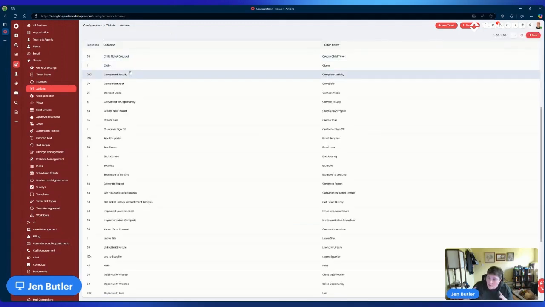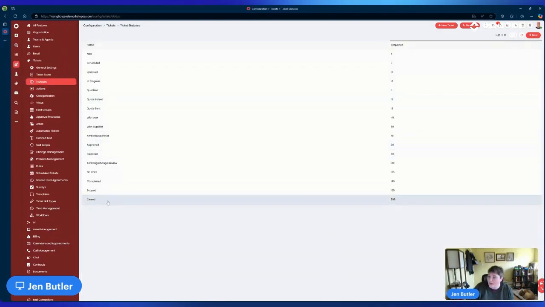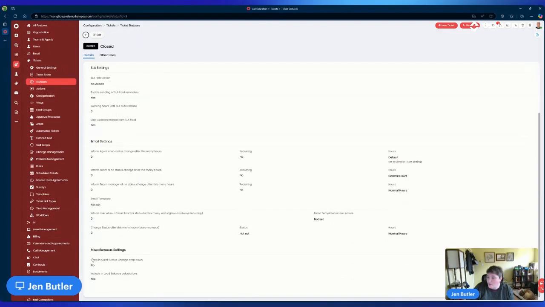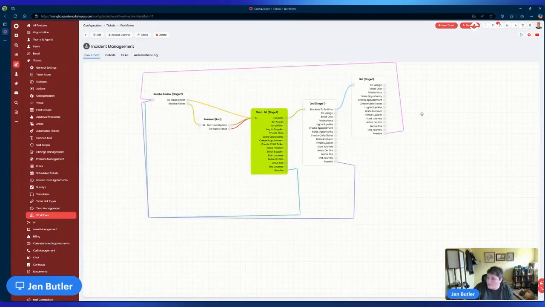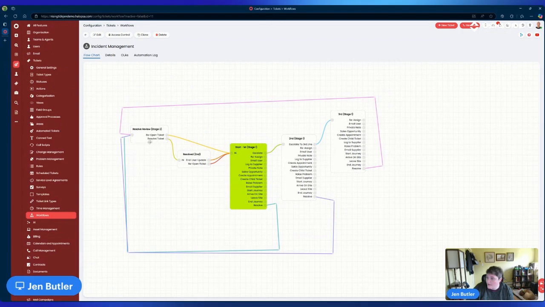Because we're going to channel what a technician is able to complete within a ticket. So once you're done with that, you could go into the statuses themselves and say, I don't want you to show in the quick status change dropdown, for instance. So when you go into a ticket directly, it's not going to be there on the side pane to be able to select closed or completed on that ticket. Then when you go into the workflows, you can edit a workflow so that they no longer have access to this resolve ticket action or completing a ticket or anything like that without going through a custom action that we've created called resolve.